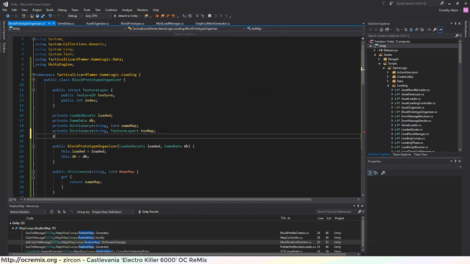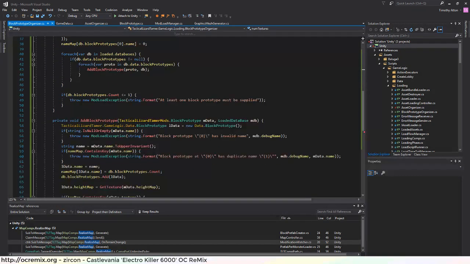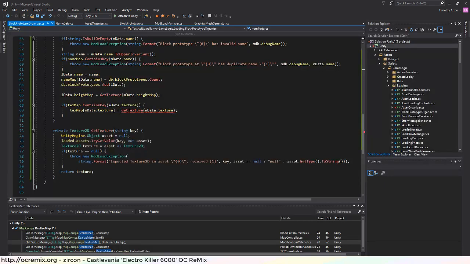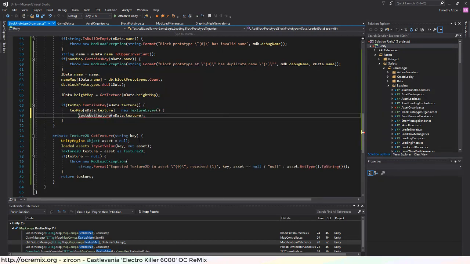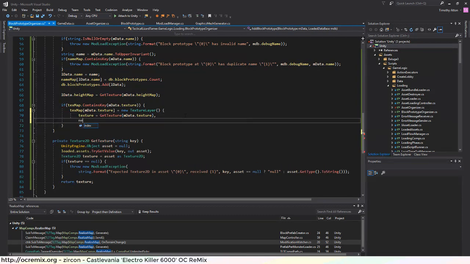And we'll need to keep track of the number of textures so far. This will be texture layer. Texture equals get texture X textures.